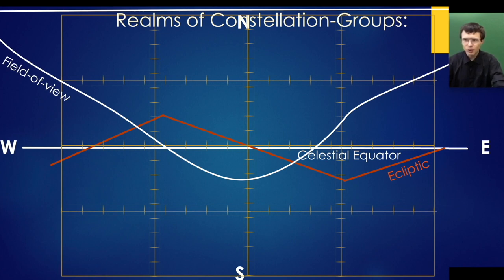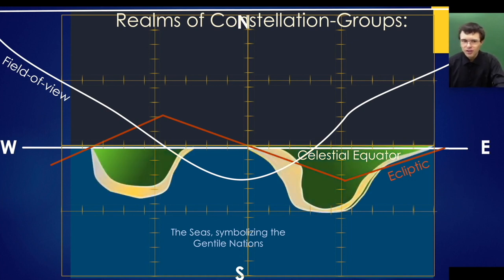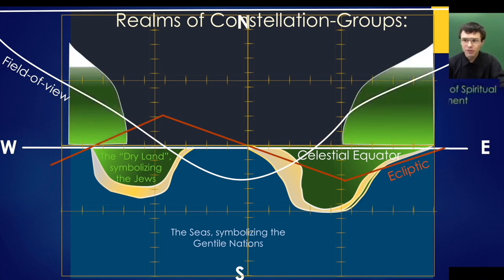The Christian constellations. To understand this, we have to go back to the book of Genesis, when God created the heavens and the earth and divided the waters from the waters, the waters above the firmament from the waters below the firmament. And the waters below he called seas, which if you read through the symbolism in the Old Testament, the seas symbolized the Gentile nations all surging and foaming and roaring and raging.